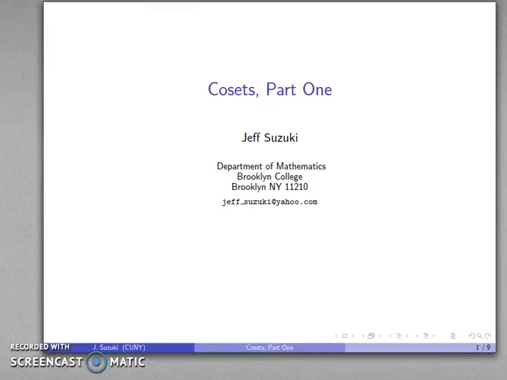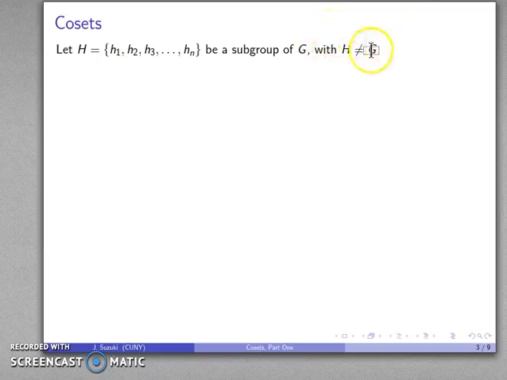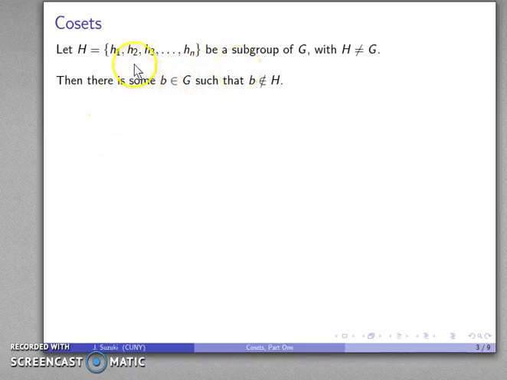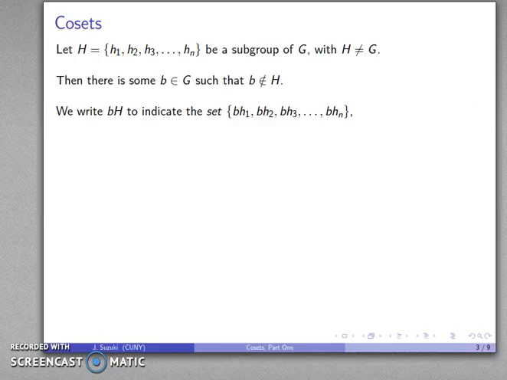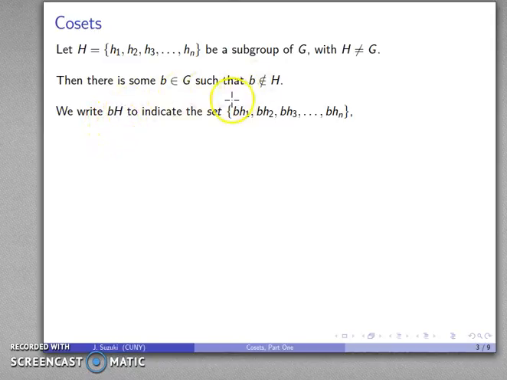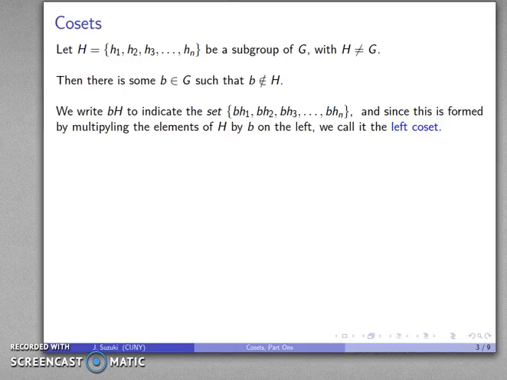One important idea is that when you have subgroups of a group, you also have what are called cosets of that subgroup. Say I have my subgroup H of G, and for convenience we'll assume that our subgroup is not equal to the entire group. Then I know there's something in G that is not going to be in the subgroup. In a group, the only thing you can really do with two elements is multiply them. So I can take element B that's not in H and multiply it by every element of H. Because multiplication in a group is not necessarily commutative, I do want to be careful about order. I'll write BH to indicate the set consisting of B times every element of H — multiplying H on the left by B — and so this is called the left coset.